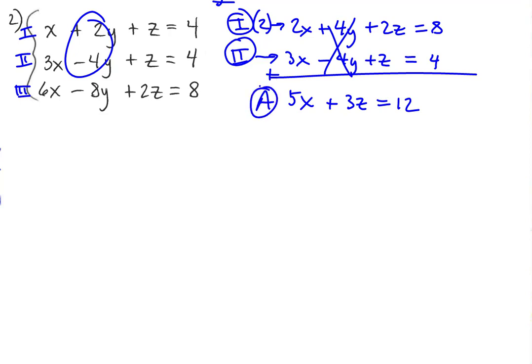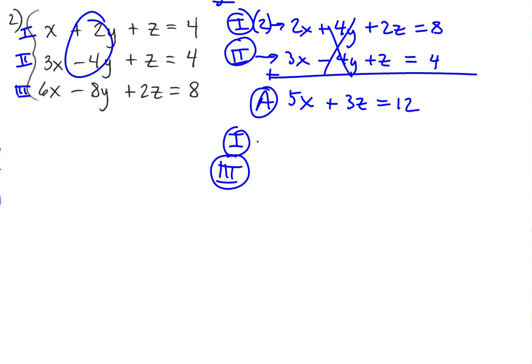We've now eliminated the variable of choice. We picked y. And so that's our first pair of equations where we eliminated that variable. Now we want to go pick another pair, but eliminate the exact same variable. So again, there's not only one way to do this, but we have to pick a pair we haven't already used. So I'm going to pick on 1 and 3. Well, okay, we've already used equation 1, so we've already touched that one. But I'm saying you can't use the exact same pair.